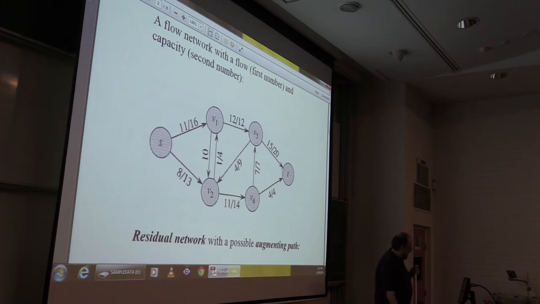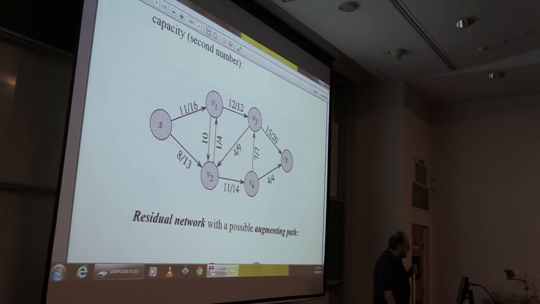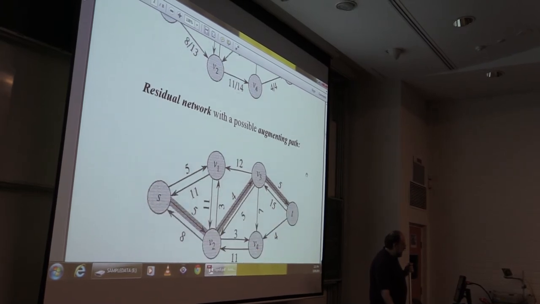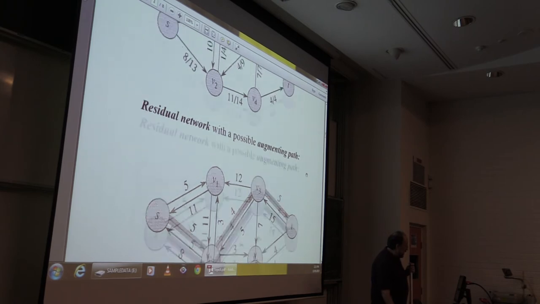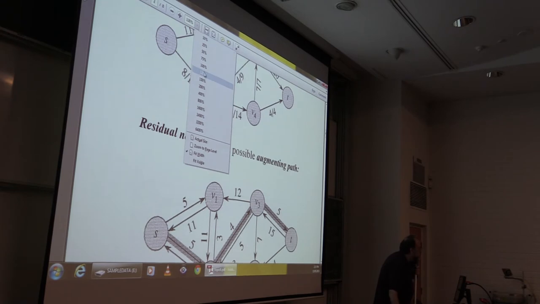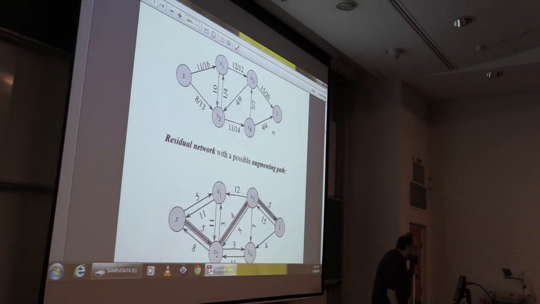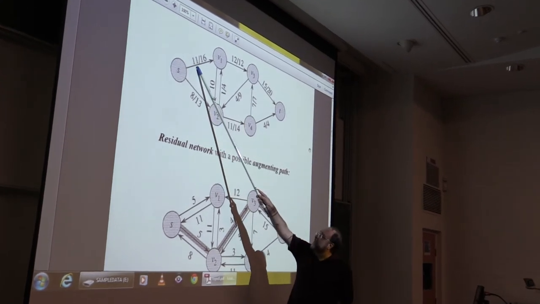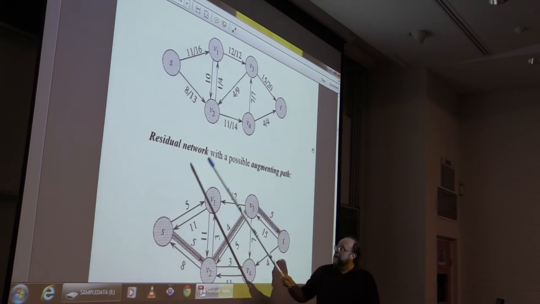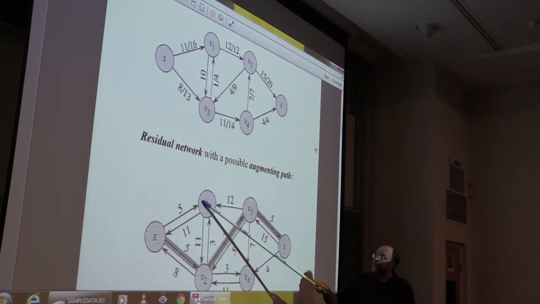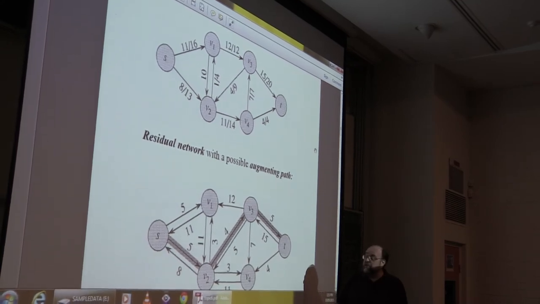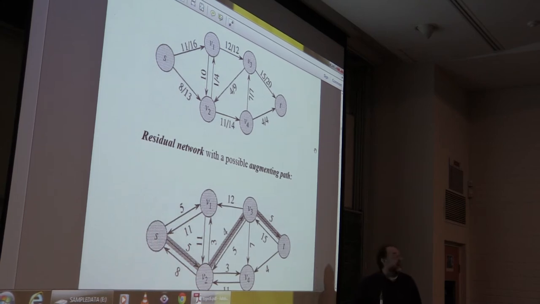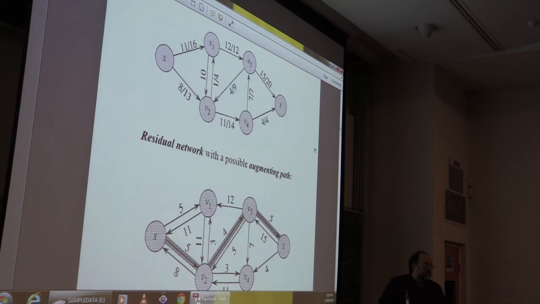Okay, so what is an important concept in network flow is the concept of residual network and an augmenting path. What is a residual network and an augmenting path? You see, if you have a flow of 11 out of 16 along this pipe, this means that you have leftover capacity of 5. Okay? However, you get kind of a virtual capacity in the other direction, which is 11, equal to the amount of flow. What do you think, why do we do this?